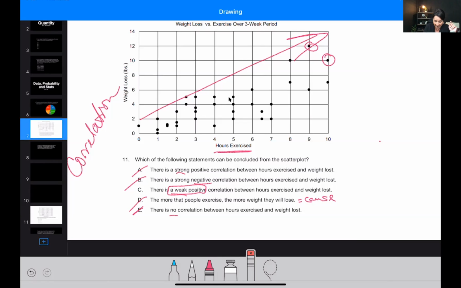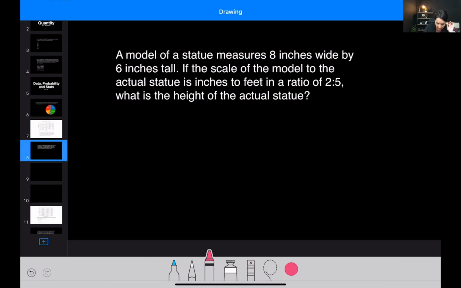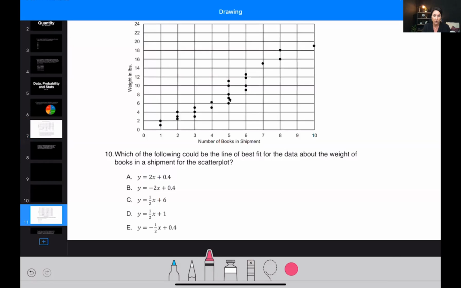But you will never choose D because this is causation, and that's not what we're talking about. We're talking about correlations when we talk about scatter plots, all right? Now, let's take a look at another one. Well, this one is number 8, but I want to skip this one for a second because I want to go to the other scatter plot graph here. I threw in number 8 as an extra last minute because somebody asked me for it.